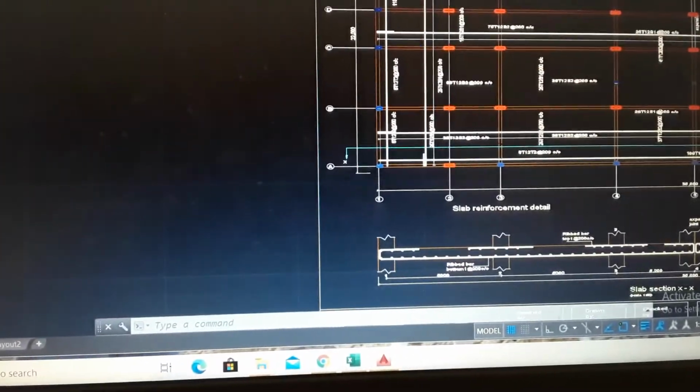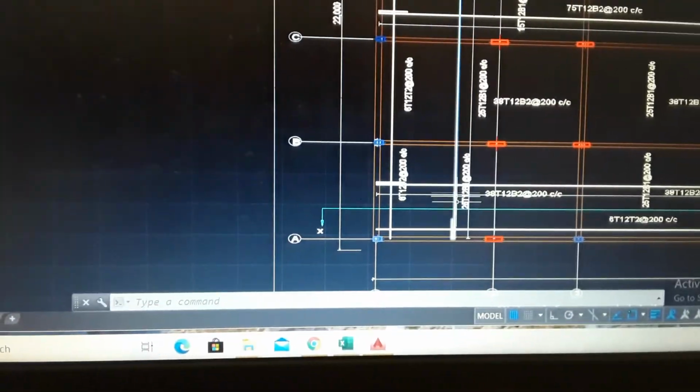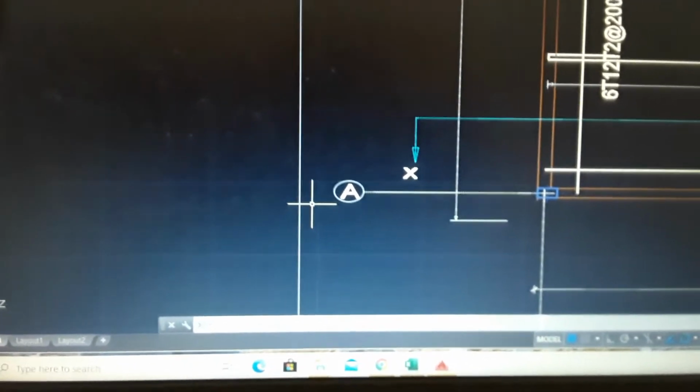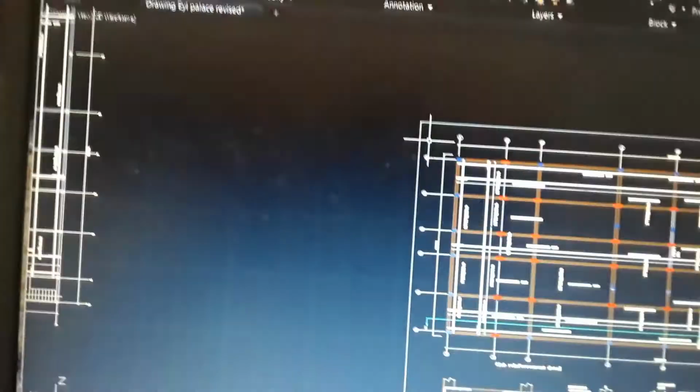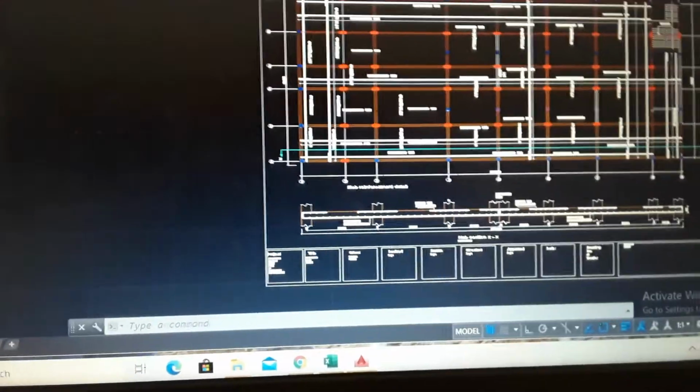our L-beam A and F is now according to the grid. If you look at the grid on the slab, we have grid A up to grid F. Grid F and grid A, these are L-beams. These are beams that are found at the edges of the slab, and that's why this beam has been denoted as beam detail A and F, and hence it's an L-beam.